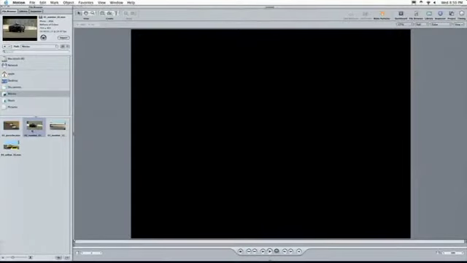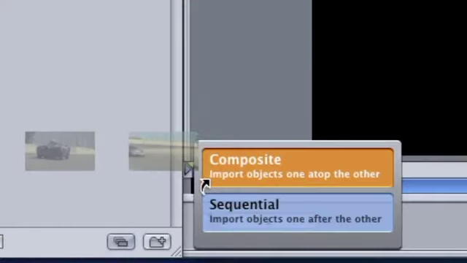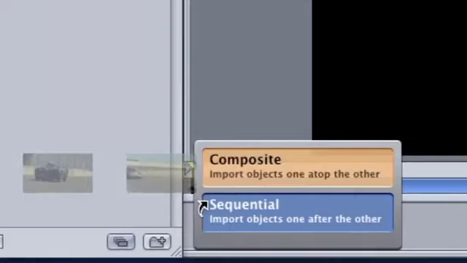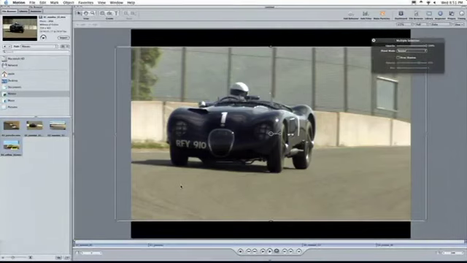And what I'm going to do is basically just select all of these and drag and drop them not onto the canvas, but instead onto the miniature timeline. And when I do that, you'll notice I get a pop-up window allowing me to choose between a composite edit or a sequential edit, meaning that those video clips will be stacked on top of each other or back-to-back, head to tail. So let's go ahead and do a sequential edit and then click play.